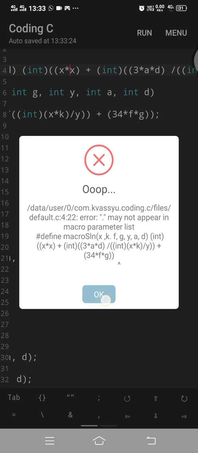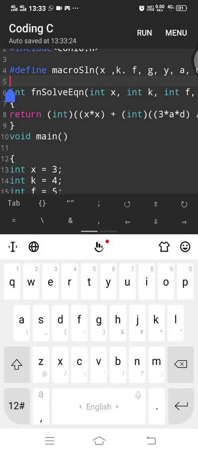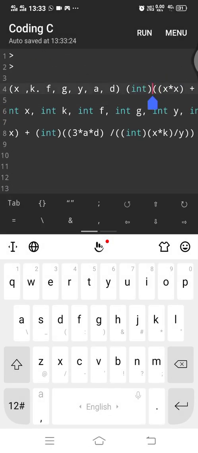Okay, oh sorry, so basically it is asking me to get rid of this keyword, so I'll just do that.